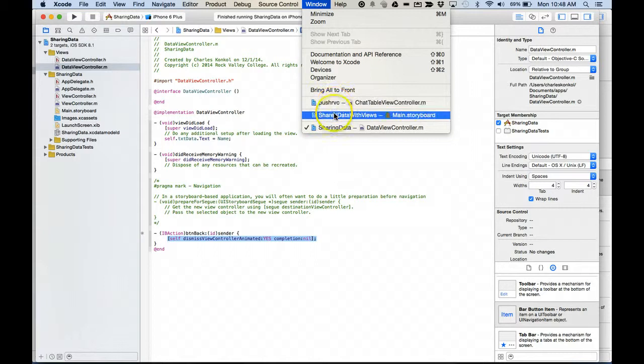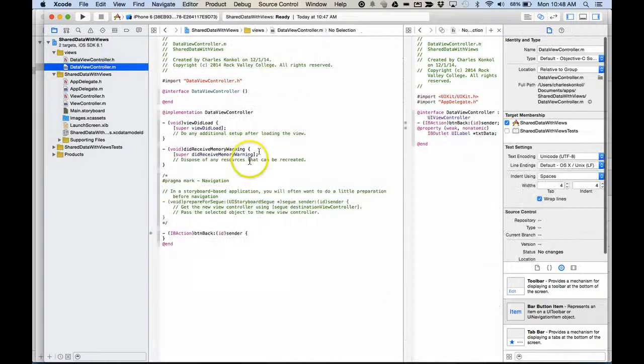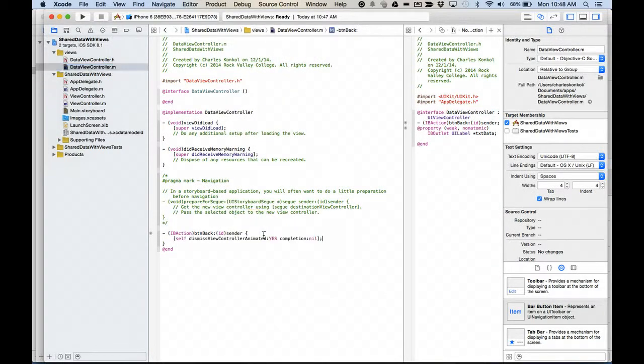I'm just using code from the other example that I created earlier. So there's the back. What this is going to do is dismiss the second view and go back to the first view by doing the dismiss view controller animated completion.